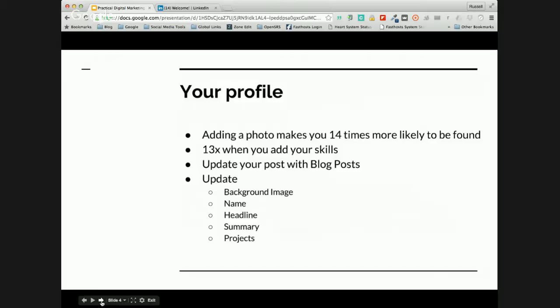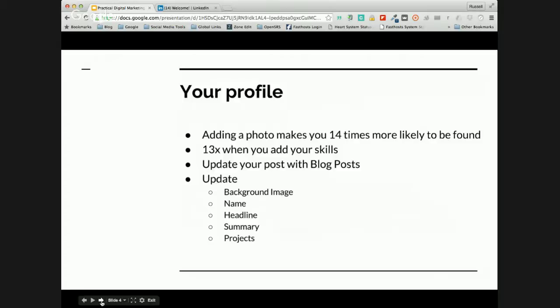So think of it as beyond a standard CV. This is your platform to shine and to show off and prove to your prospects how fantastic you are at what you do. There are a few interesting statistics there, such as adding a photo makes you 14 times more likely to be found, and 13 times more likely to be found when you add your skills as well.